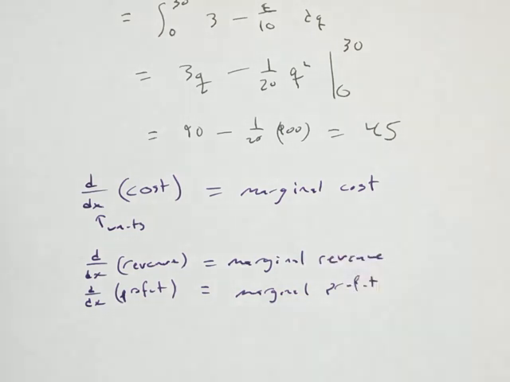Now, maybe that marginal cost depends on how many things are being made at a given time. So rather than just being a fixed number, it's a function of x. And then I'm looking at exactly the same sort of analysis we just did for our supply and demand equations. Marginal analysis is a big part of business applications, but you're not all business people. So let's change applications. Questions?